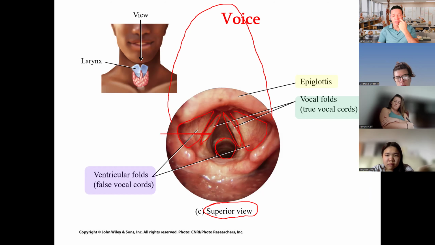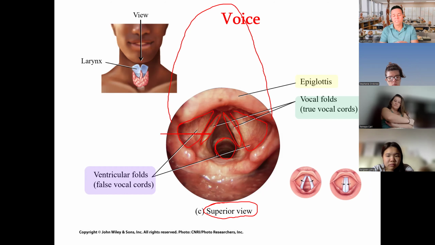Now, how do we make a sound? And we're going to watch a little video in a minute. But the way that we make a sound, guys, is that the vocal folds will open and close. Okay? And as they open and close, air is going to pass right in between the vocal folds. And the air is coming from the lungs, moving upwards, okay? And as the air passes in between, the vocal folds will vibrate. And it's the vibration of the vocal folds that allows us to make a sound.